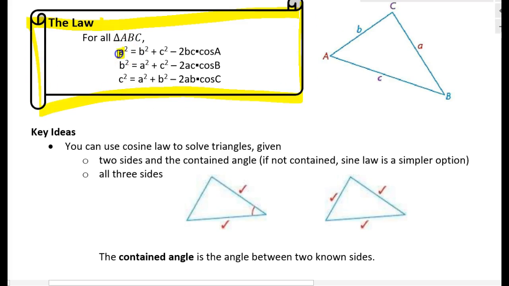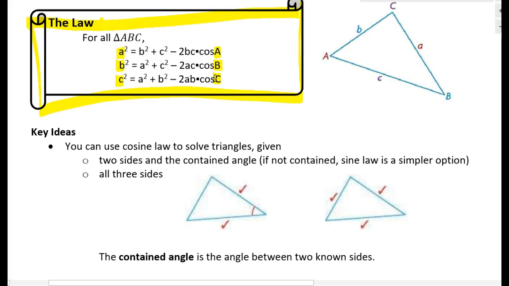Okay, and you'll notice that the opposite side is always on the other side of the equal sign. So we've got some sort of Pythagorean relationship showing up here, but then we also have to account for our angles because this is not a right triangle, just like with sine law. So we're still working in that realm of not right triangles. Opposites are on the opposite side of the equal sign. That's how I always remember it. So B is opposite B, C opposite C.